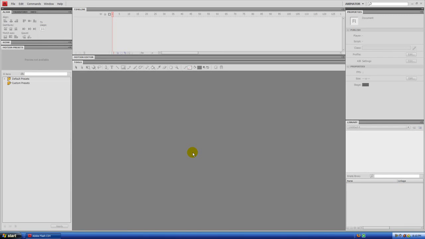Today I'm just going to show you how to make a very basic stickman animation. You can watch some of my other Flash tutorials. If they're not here yet, I'll be posting them within the next couple weeks on more advanced techniques you can use. So today I'm just going to be showing you the basic animating of your stickman.